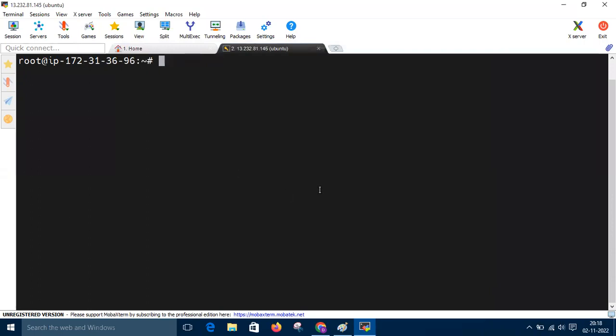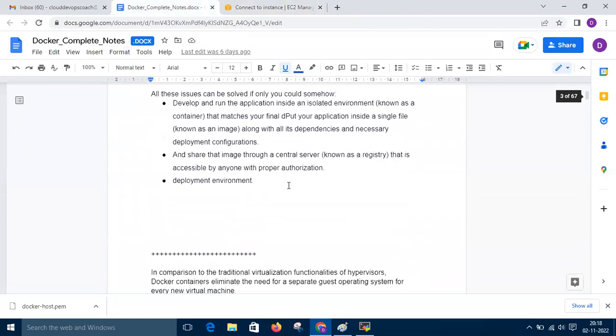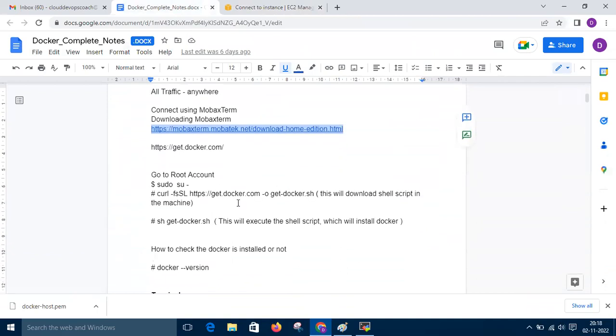Now let's install Docker. How to install Docker? You just have to copy this command. First log in as the root user, then copy this. Whatever script is there will be given as output, and that output will be redirected to this file.